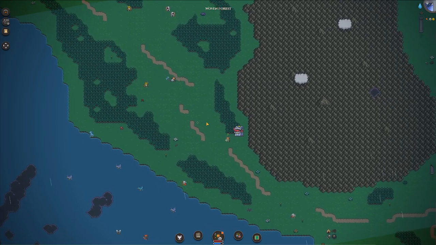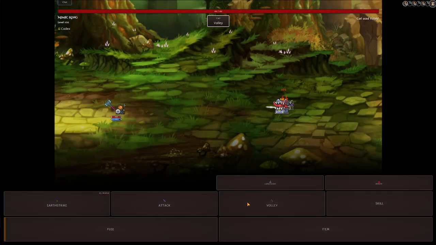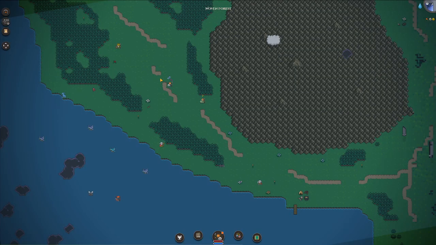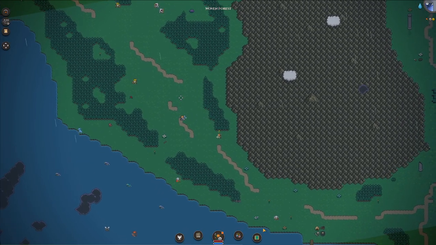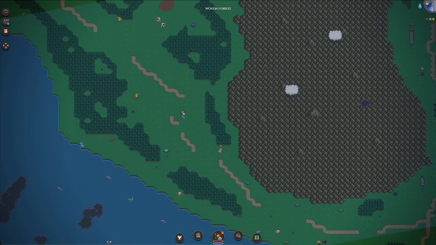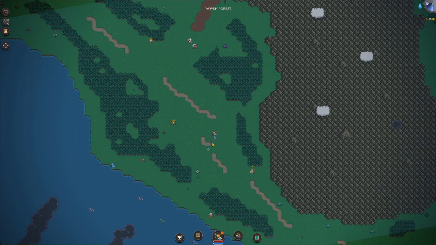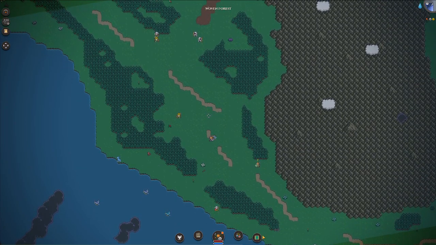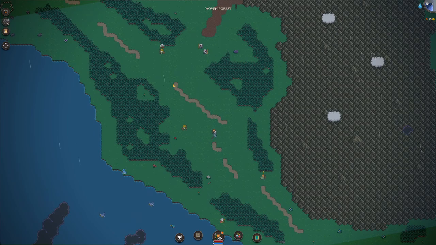Oh, we got one. We got Mimic King. Here we go. So good. One shot, adamantine staff, tier 5 item, by the way. Gold XP. Oh, so juicy. I got about 70% of this next level. I got a lot of experience. If I was using an experience potion, would have got 2 levels out of that kill.